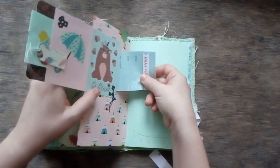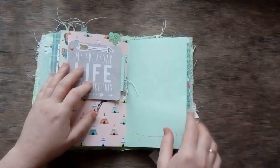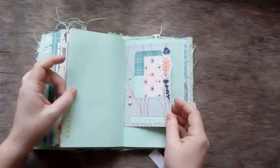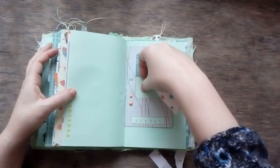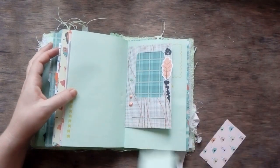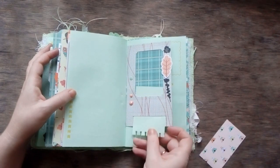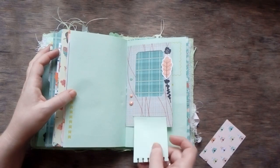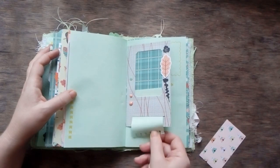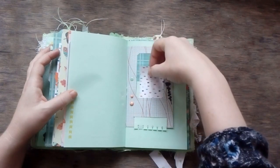So this is one more pocket. The pockets are quite tight, but I think they will give way with time. One more. You know, you have already seen this construction. It means like that. But then you can put, this is just for demonstration, because this way it looks much better to me. But maybe somebody can lose the idea of how to do it, and that's why this is kind of demonstration.